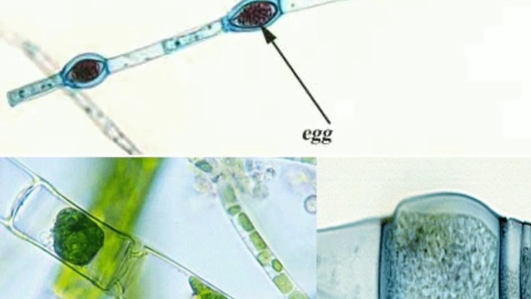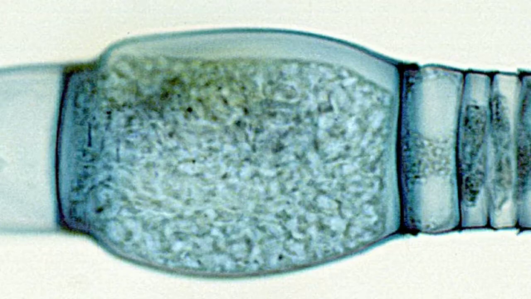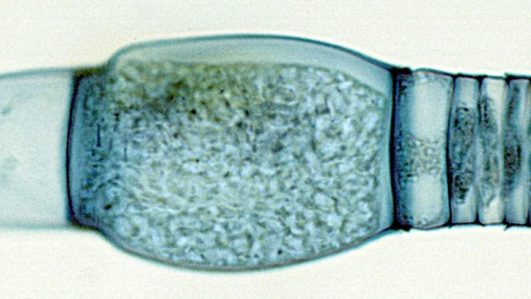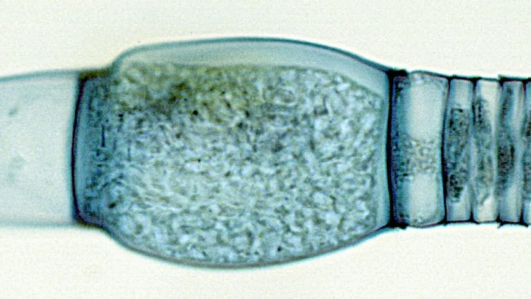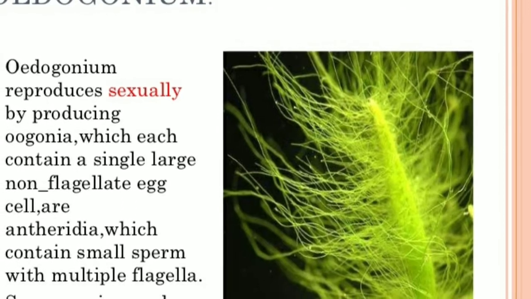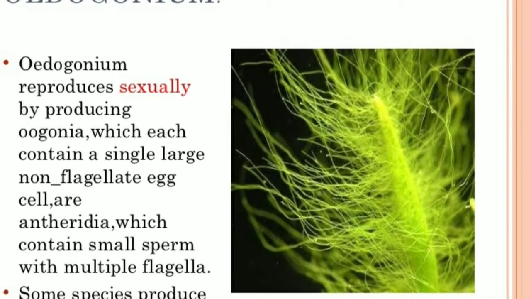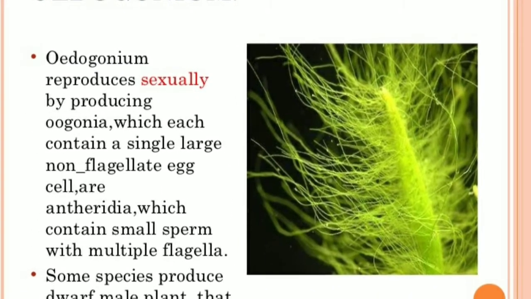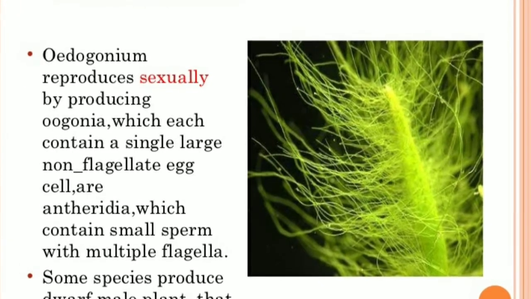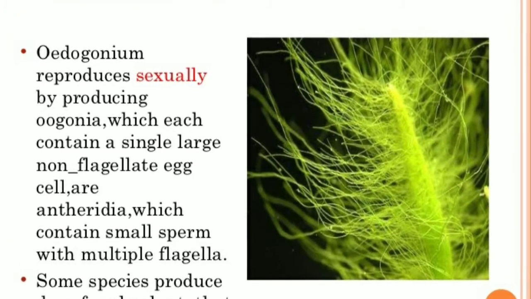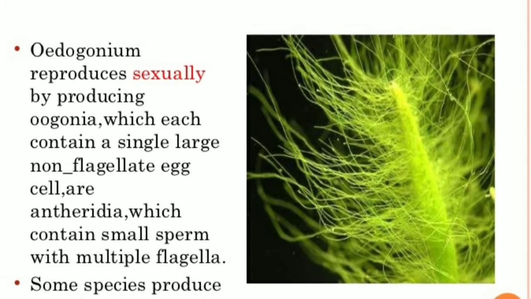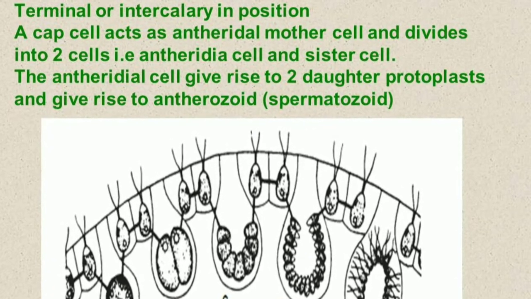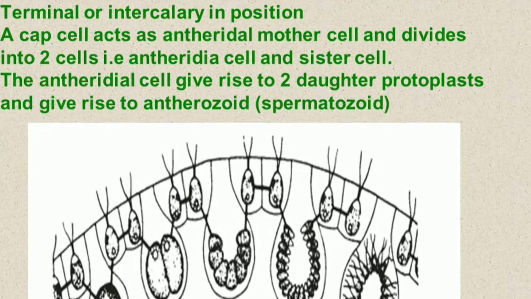The nucleus of each antheridium divides mitotically into two nuclei. Each gets surrounded by some cytoplasm and metamorphoses into an antherozoid. Each antheridium produces two antherozoids, which are unicellular, uninucleate and multiflagellate structures. They are similar to zoospores but smaller in size with fewer flagella. So they are unicellular, meaning a single cell structure having a single nucleus, but with many flagella.